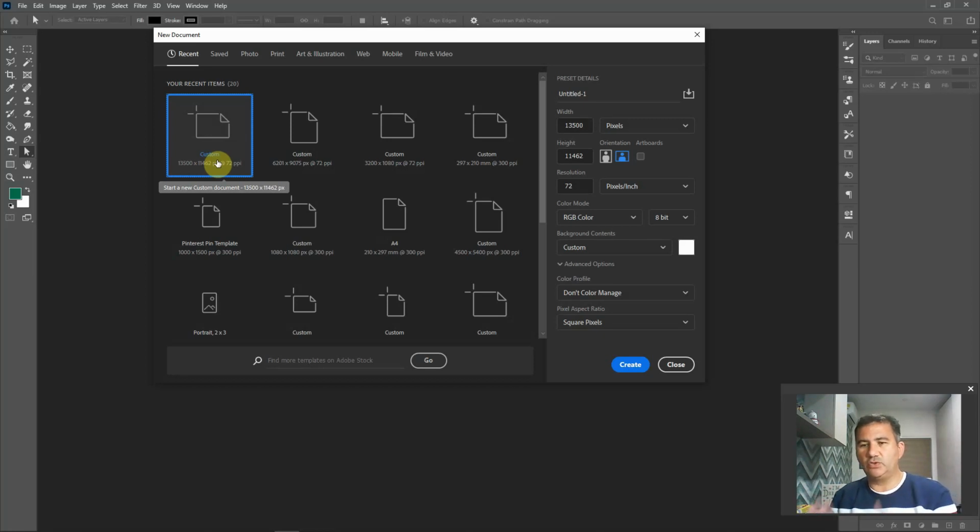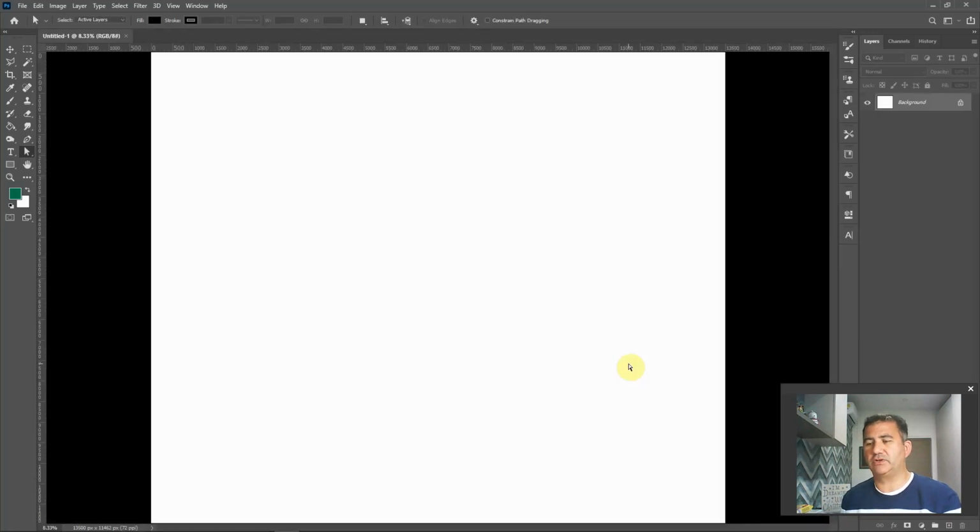The only problem that you do have to keep in mind is that because it is potentially a large design, particularly if you add a lot of elements to this design, you're probably going to have to wait a little bit for the design to be processed by your computer, again depending on the speed of your computer. So let's just go ahead and click create. We're going to create this particular canvas.